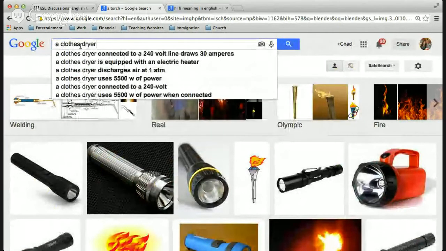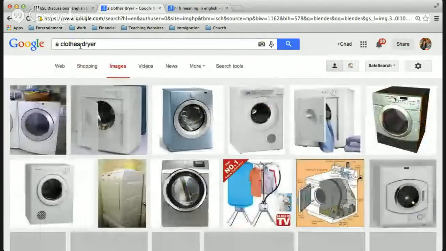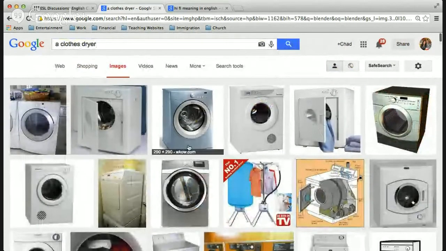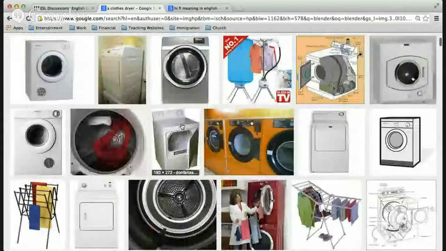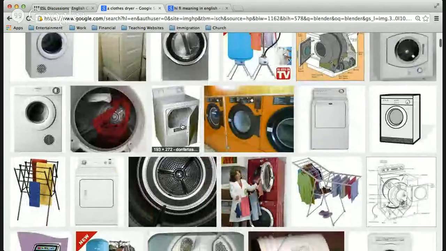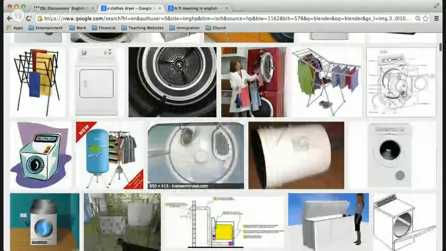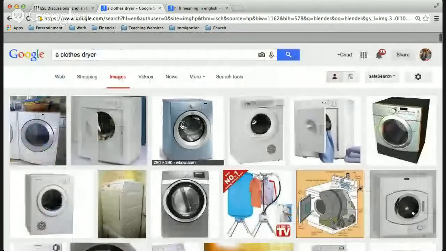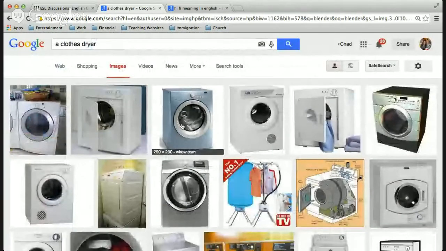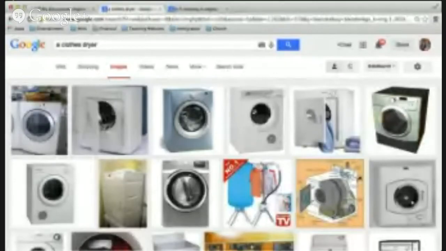Okay, let me show you what one looks like. Okay, very similar to a washing machine, except you load it in the front. And it just basically dries or heats up the clothes, so that you don't have to hang them outside. It's probably one of the gadgets that I miss the most. And they have them, I just can't use it here in my apartment because there's an exhaust in the back that shoots out the air with lint and stuff like that, and it isn't awesome to breathe that in.